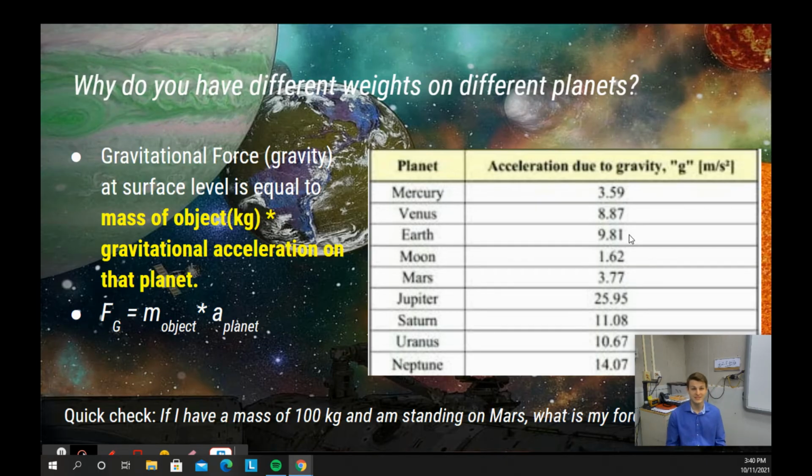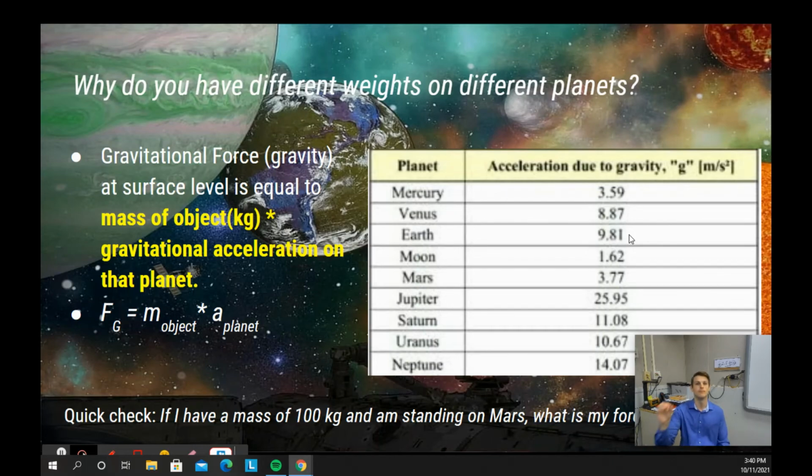Actually, you accelerate so fast at Jupiter that you couldn't even stand on Jupiter. It would just crush you. That's the strength that you are going to be pulled at Jupiter. That's the acceleration you're going to accelerate at Jupiter. Think about if you jumped out of a plane, you were going skydiving. You probably wouldn't even have time to pull your chute. It's not going to be like here on Earth.